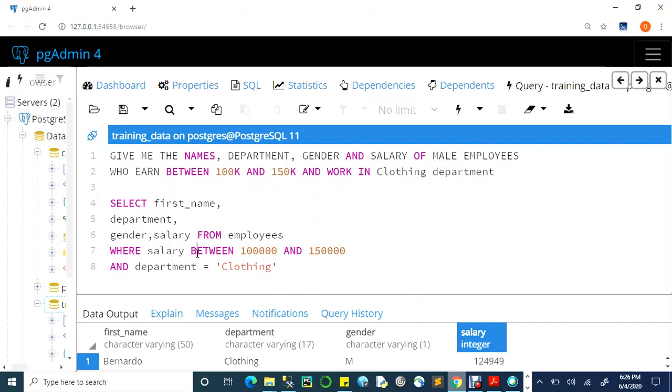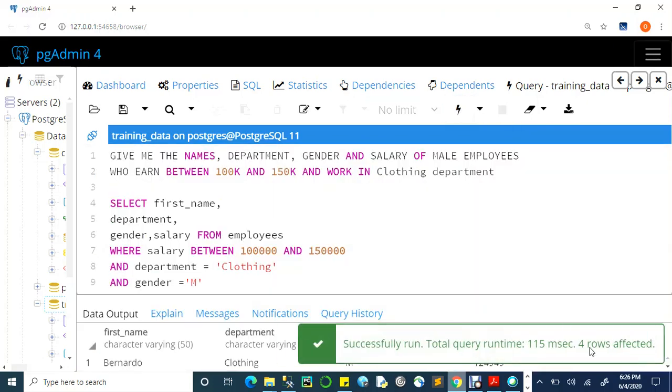So what can I do? It's easy. So I can still come down and say AND gender equals male. So let's see how many records we have when I run this. Now we have 4 rows.